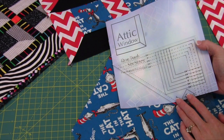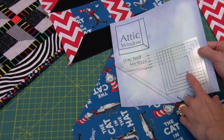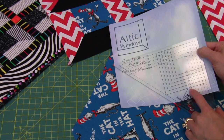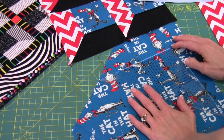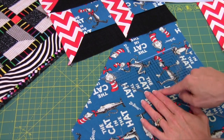As you look at the ruler, you will notice that there are six different squares from a small two and a quarter inch window all the way up to a three and a half inch window. So you can fussy cut flowers, designs, embroidery designs — you name it, you can have fun with this. So I'm going to do the three and a half inch square.